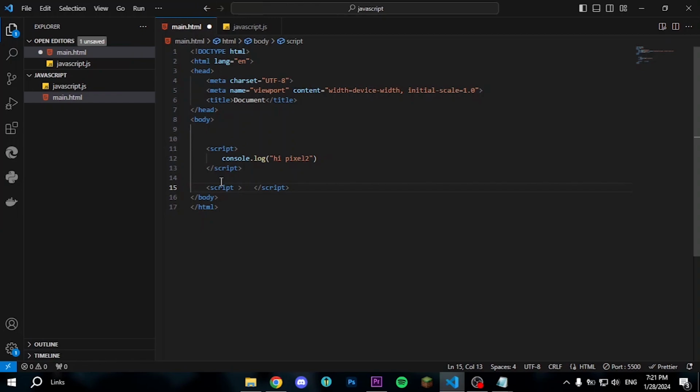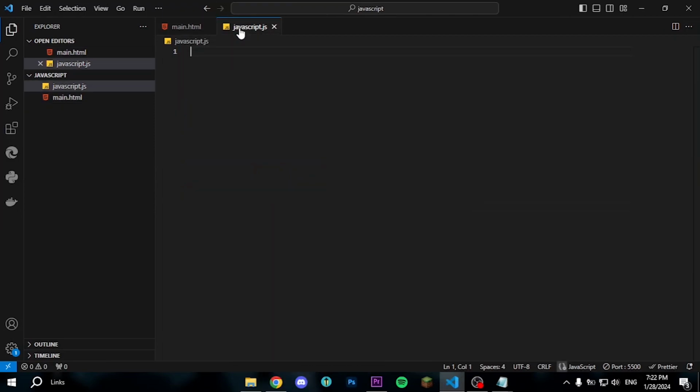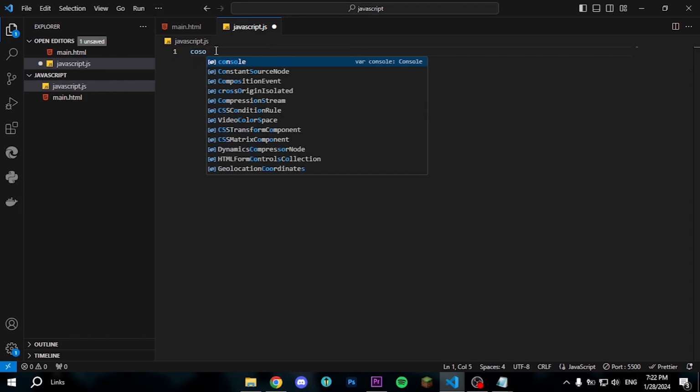Remember, the src attribute will always be written in the script's opening tag, not the closing tag. Next step, you add a dot in between the quotation marks and you can see the file appears just like that with javascript.js. Now our JavaScript file is successfully linked to our main HTML. Remember to use Ctrl S, or Command S on Mac, to save our work so far.